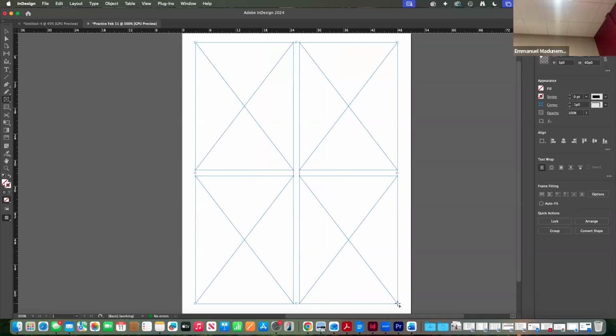Use the arrow tool to select how many columns you want. You can go back if you made an error. Click Control Z and go back, for those who made an error. Control Z. Keep on clicking till everything goes away. Now start again. Draw it.